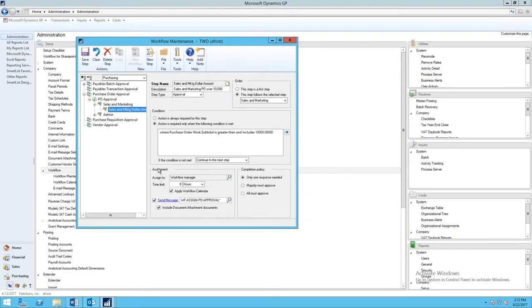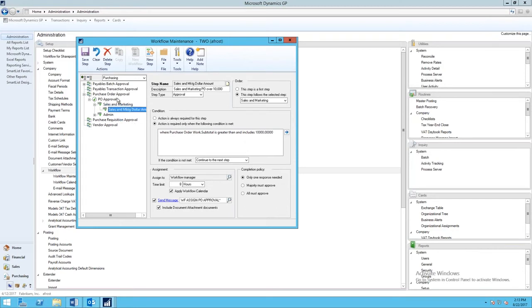Again, the same options are available. Do you want to send a message? You can use the predefined, or you could create your own. Do you want to include the additional documents? Do you want to send over that quote? And who needs to respond? The group, all, the majority of them, or just the one approver?